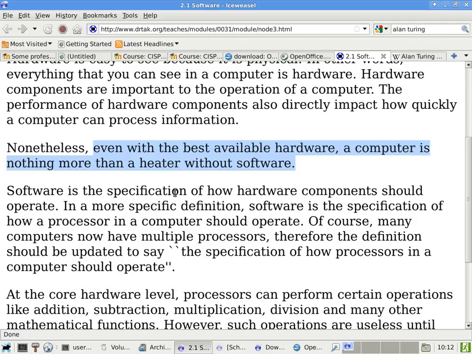So what is software? The essence of software, if I skip this entire paragraph, is that it is the specification of how processors in a computer should operate. Because a processor can do many things. The hardware can add, subtract, compare, and say, I want to go here to continue execution.